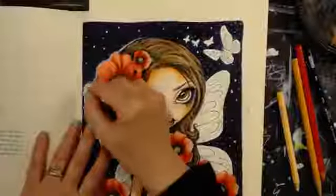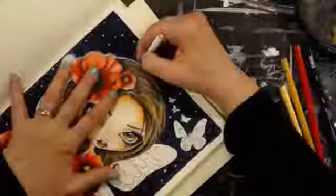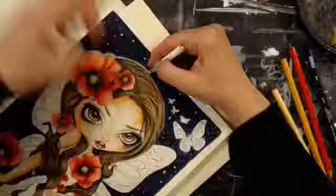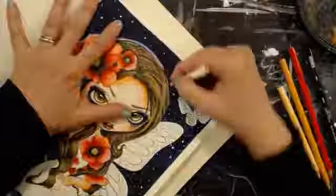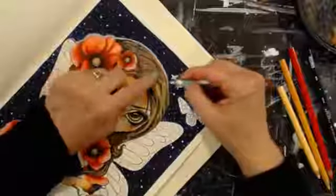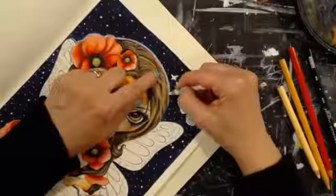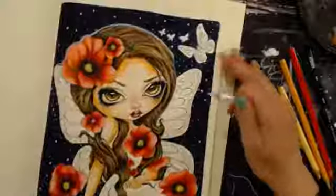I think what I'm going to do is almost make it look like an aura, so rather than just an outline. But because I'm going over on top of paint right here, it stays nice and bright. Can y'all see that? Yeah, sure enough.